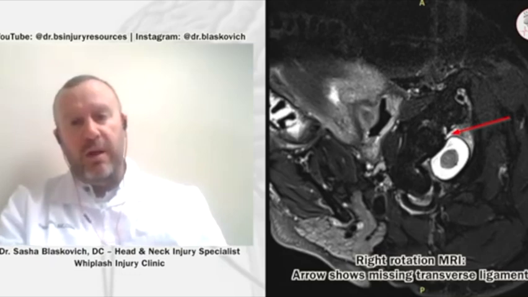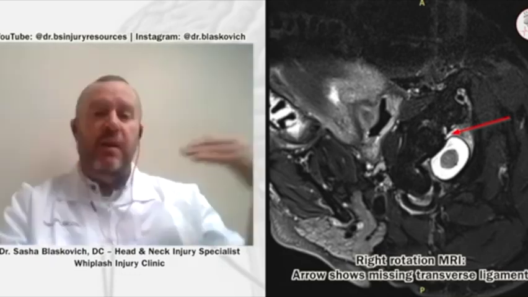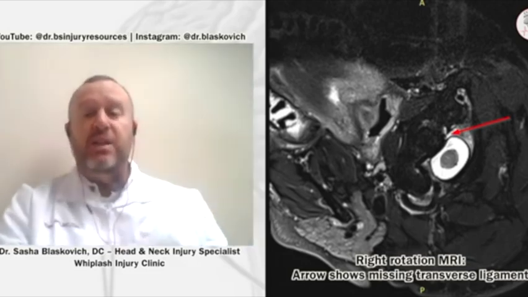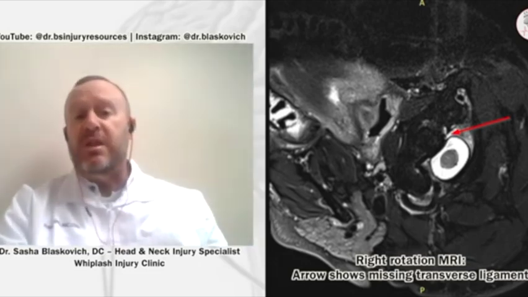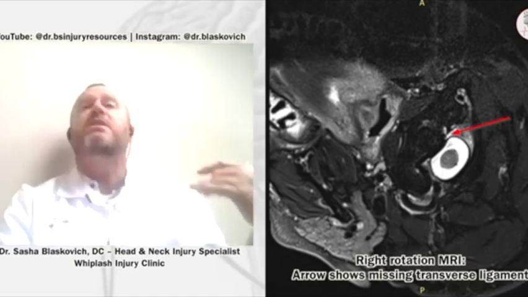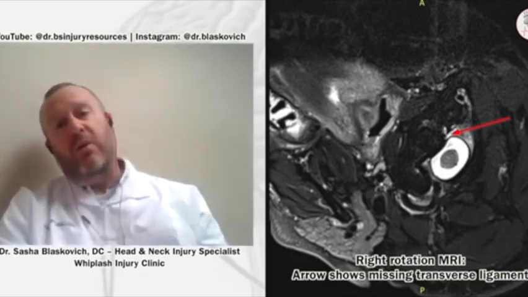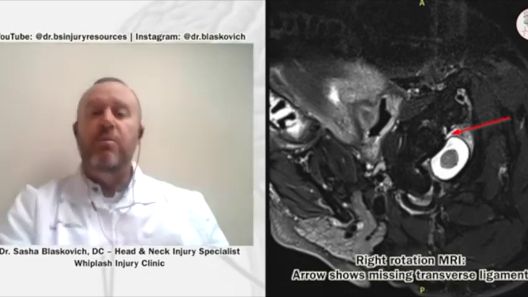So, an MRI done with a patient's head fully rotated, and then they do the slicing with their head maintained in rotation. They do sometimes do MRIs with flexion, and then they'll do the slicing in extension. But they have to get into doing rotation and side tilting while they're doing the MRI slicing, because it is possible.